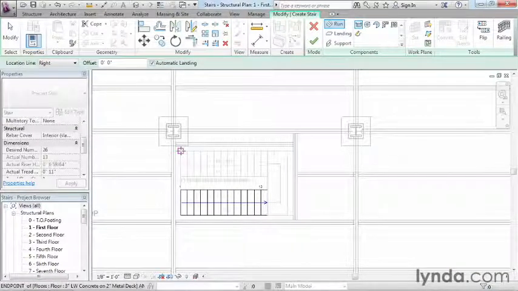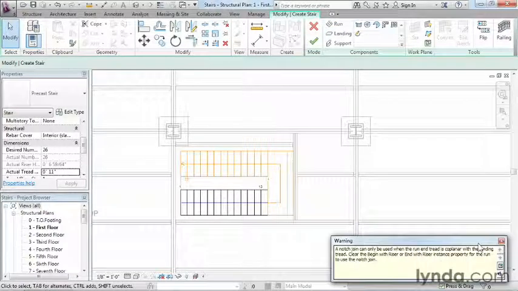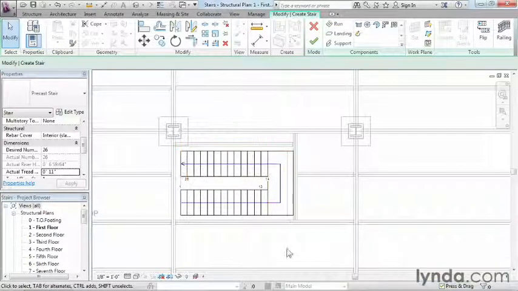Now, technically, you can click here at the end, or you can just click somewhere out in space once all these treads are done. It's up to you. You'll get the exact same staircase either way. I'm going to click right here at the end of this box. I'm not too worried about the warning message that's popping up right now. It's saying that it might be having a little bit of a problem modeling a little tiny piece, but it's nothing that we should be able to see. So I'm just going to leave it alone for right now. Next, we're going to click on the big green check mark up here, and that should finish off the staircase.